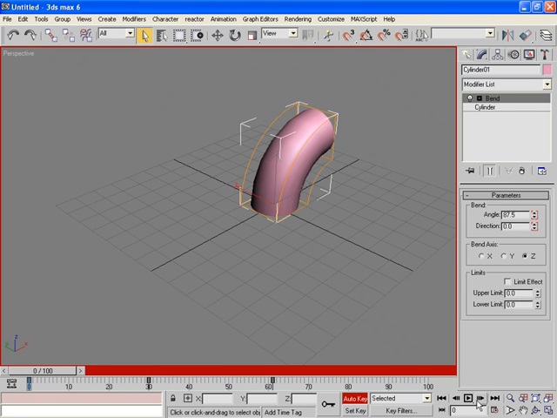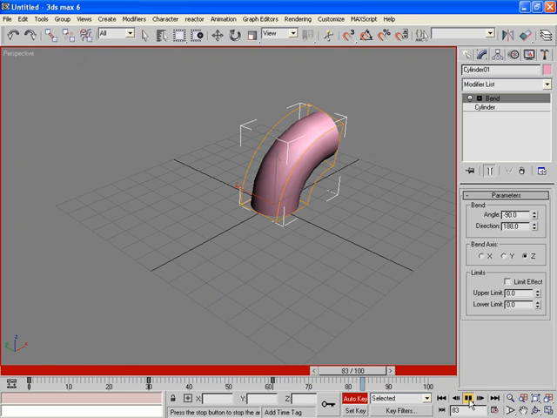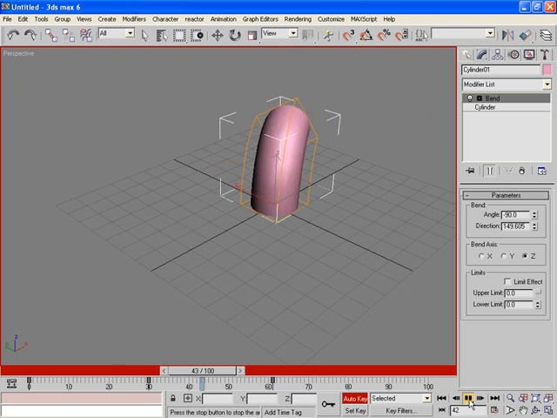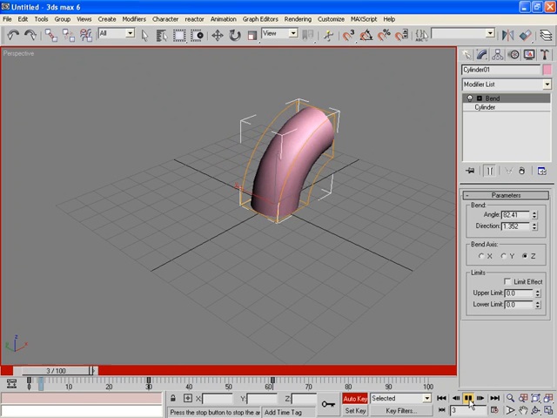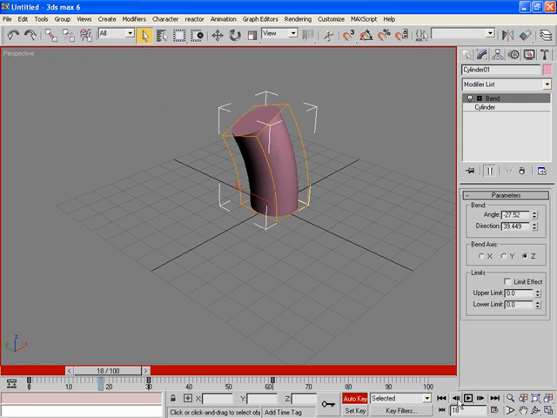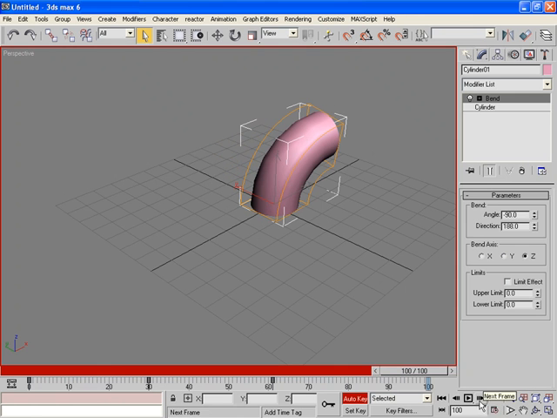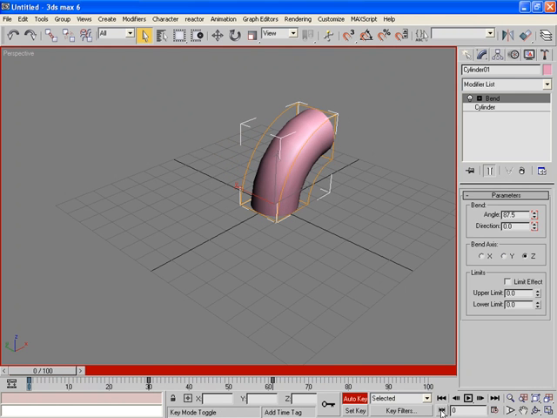Now, playing back your animation is fairly simple. You just have a play button. Now, this may or may not play in real time. Depends a lot on how good a video card you have and also how complex the shot is. You can hit rewind. You can go all the way to the start, go all the way to the end, and so on and so forth, just like in any videotape recorder.